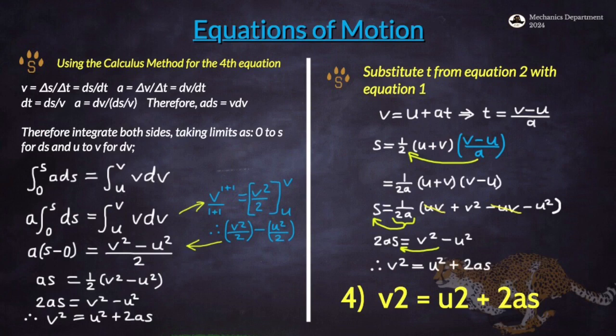I should have made them different so that you won't be confused, because there's a chance of confusion there. And when you do that subtraction, because they have the same denominator, we just combine the denominator. That's why you see it's v squared minus u squared, over 2. We just combine the denominator because they are all divided by 2.